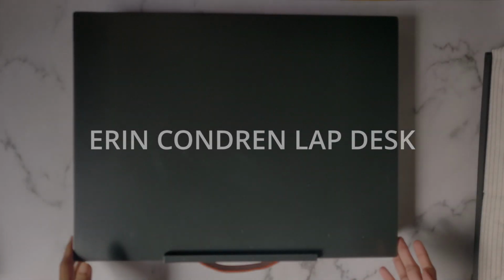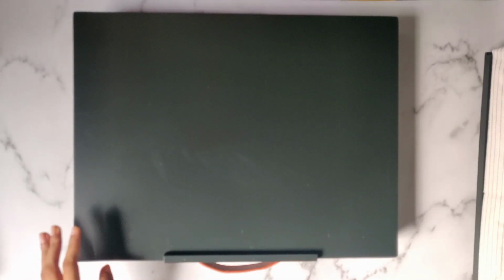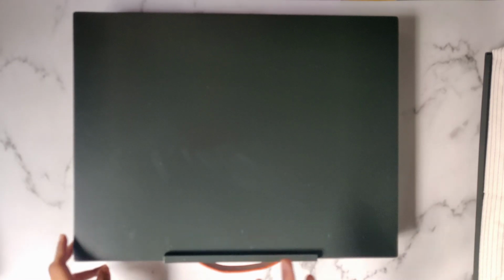So today I'm going to do a quick review of the Erin Condren lap desk. Now this is quite an expensive purchase and that is why I thought I'd do this video before the Black Friday sales if you're interested in buying it or avoiding it.